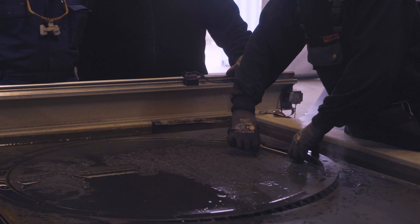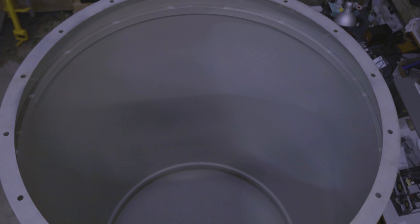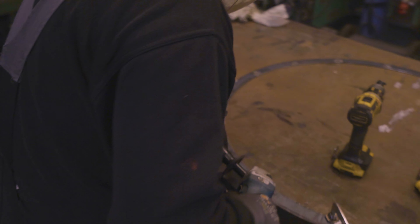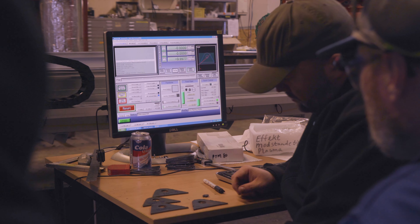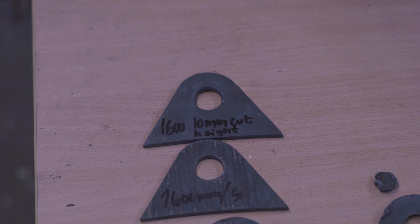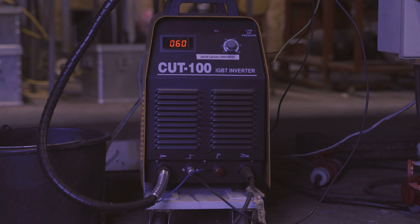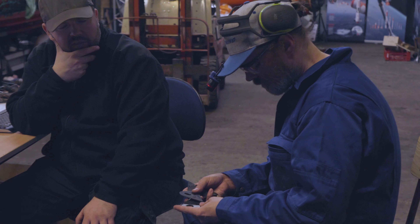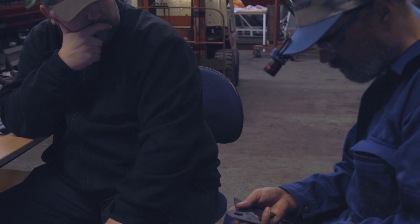This pair of roughly 1 meter diameter flanges will be used for a section that will extend the height of our Spica space capsule's prototype. It's cut from carbon steel so it's easy and fast to work with when making a prototype. In terms of the plasma cutter we are now just down to fine tuning, playing around with different cutting speeds, torch heights, air pressures and amperage to find the cleanest cutting settings for different materials so we spend as little time as possible cleaning up the parts afterwards — and that's exactly what Bo and Jakob were doing.